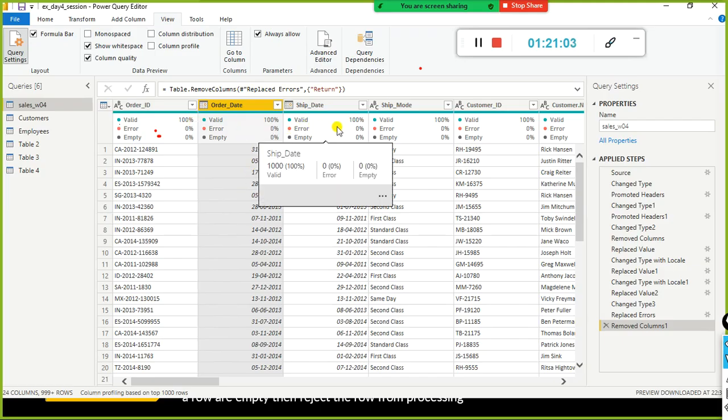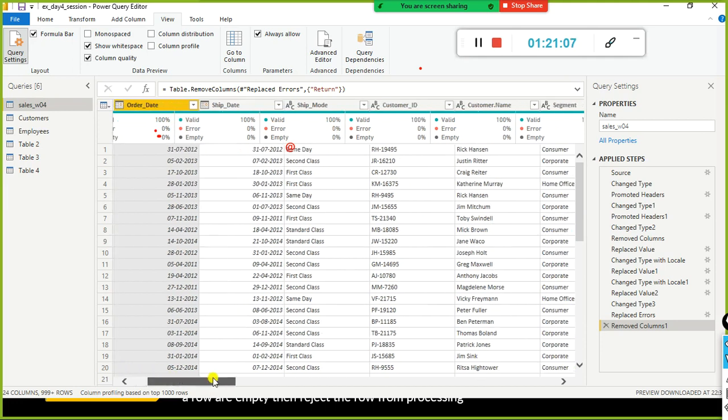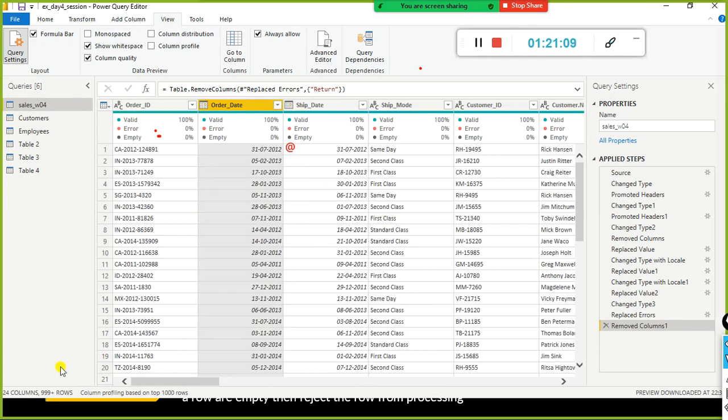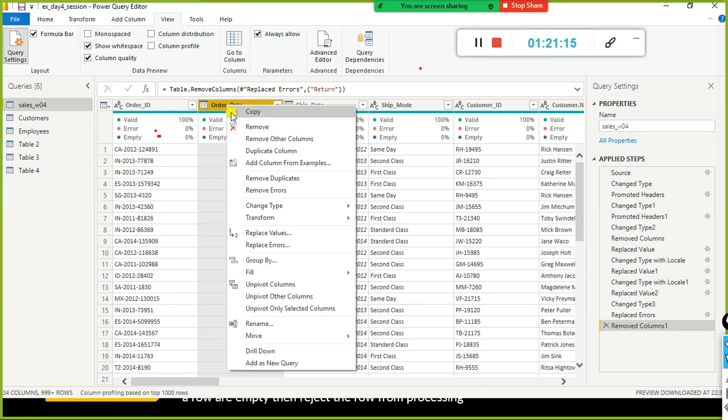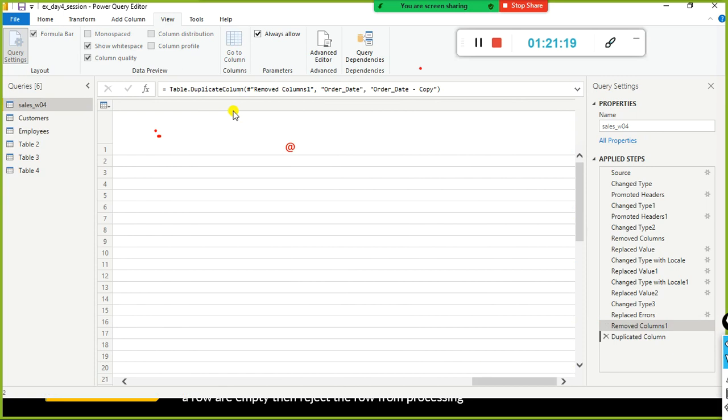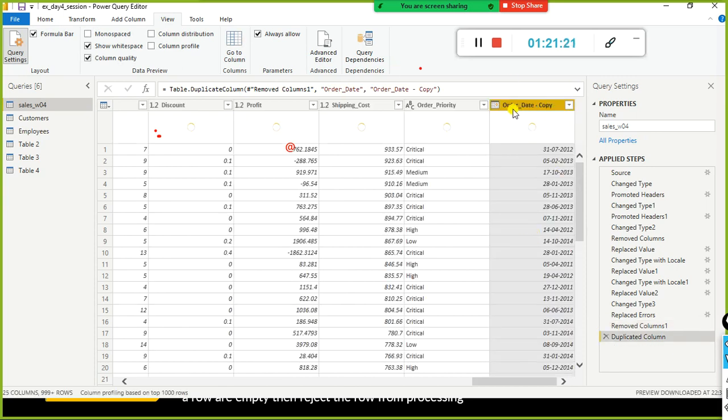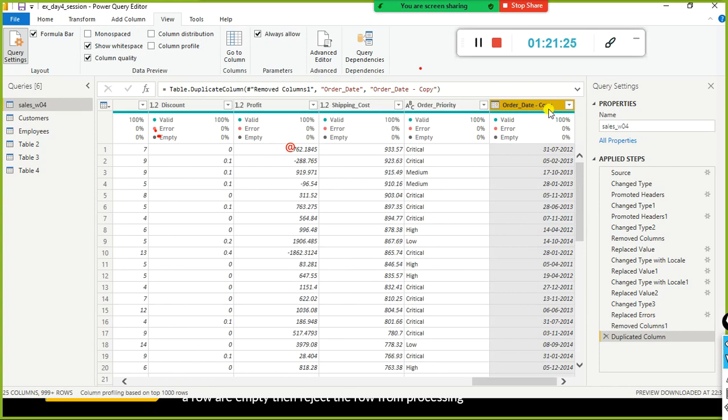For example, I just want to select only the, here we don't have month date here. Okay, I'll show you that one also now. See, what I do is I just select order date, right click on it, duplicate column. I just duplicate it. Look here, order date column got duplicated, but the column name is different now since it is a duplicate, right? It put in a suffix like copy.